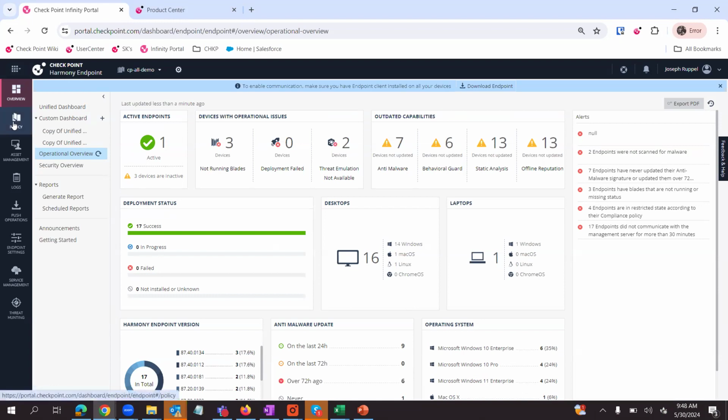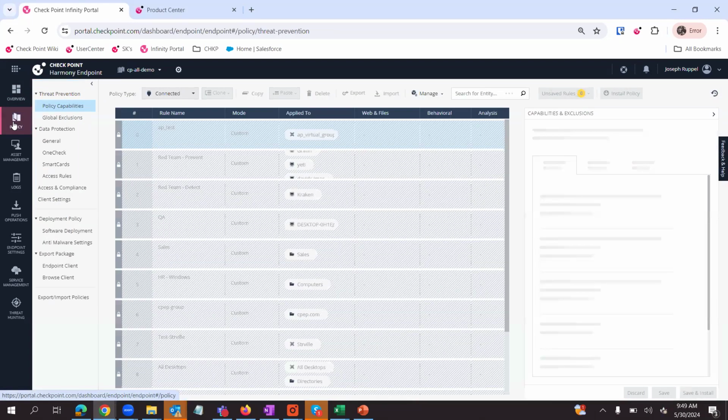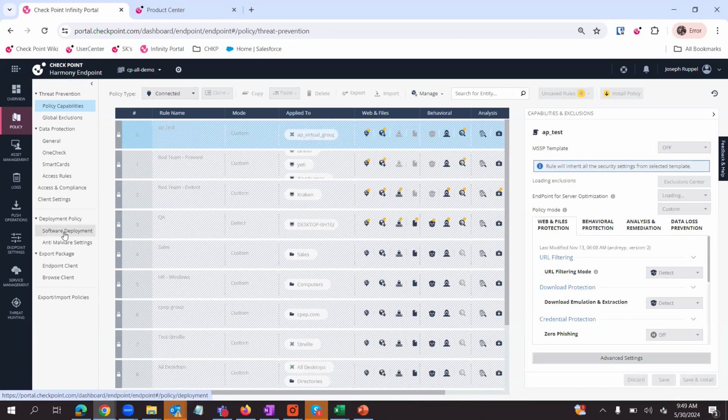Now I know probably a few people are saying, "Well, Joe, the Harmony endpoint management has a lot of things in it, and it does all these different techniques, and look at all this policy." You don't have to worry about any of this policy, right? This is all about threat prevention and stuff, and that's great. And you may go down that road one day because, going back to that slide I showed you, you own a lot of these just from your subscription.